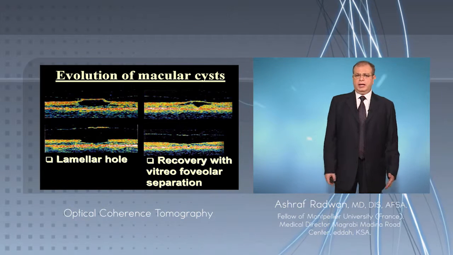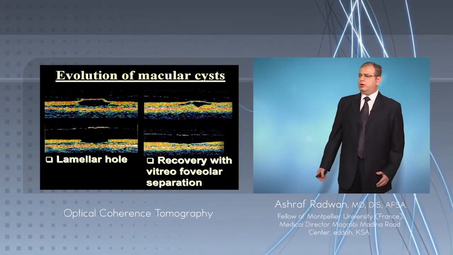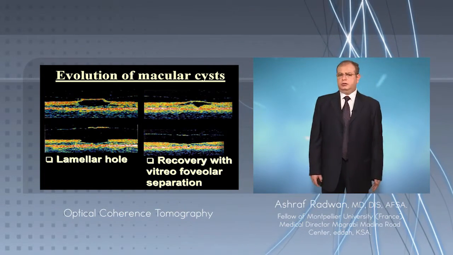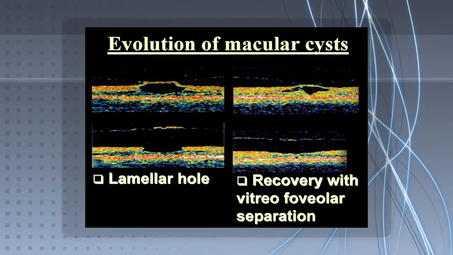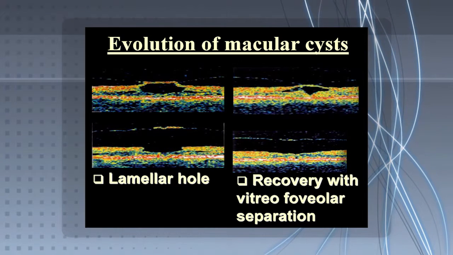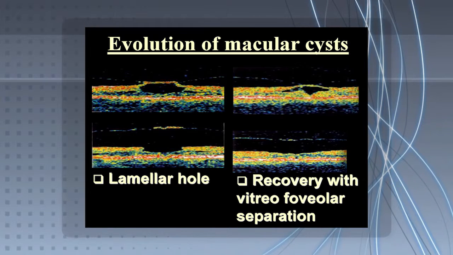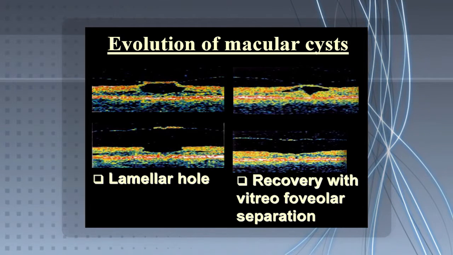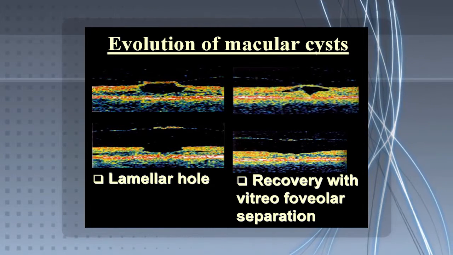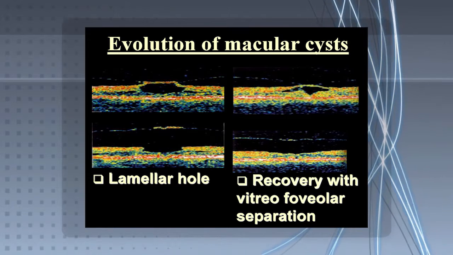Do you think that any macular or foveal cyst can develop into a macular hole? No, this is not right. A lot of macular cysts can recover by themselves normally and disappear without making any macular hole, but it can make the episodes, as we have seen, to form a full thickness macular hole, or it can be detached rapidly and make a lamellar hole, as we can see here.